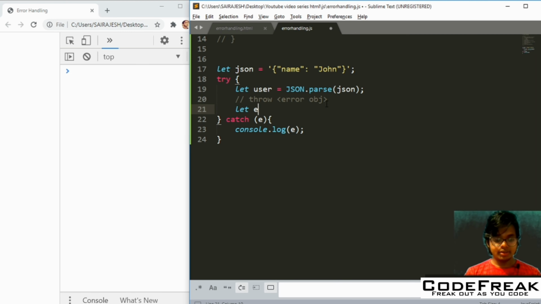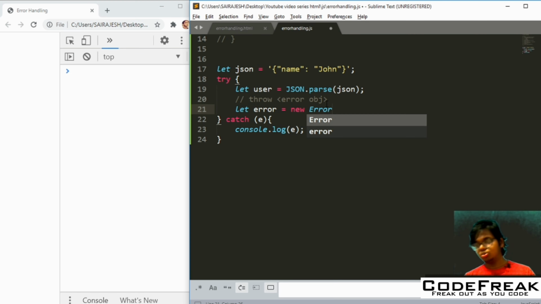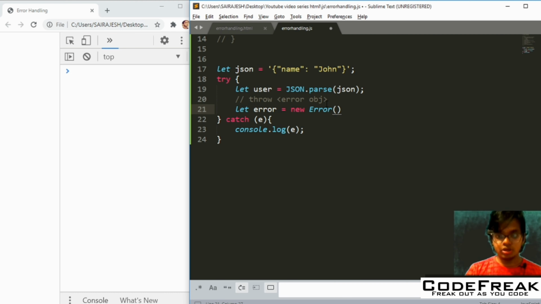So you can make let error. This is a variable again. Okay, and then you can use the new keyword, and then you can type in error. There are 2 to 3 different types of errors you can generate, and then maybe you can put in the message here, whatever is the message, for example, any message for that matter. The syntax with respect to creating the error. So you can have a syntax error, or you can have a reference error. So that's up to you. So these are some built-in errors. Towards the end of the video, you look at how to make your own errors also. Just wait for that for a few minutes, because I have some more concepts to cover before that.